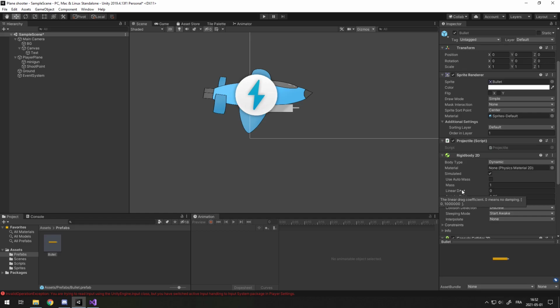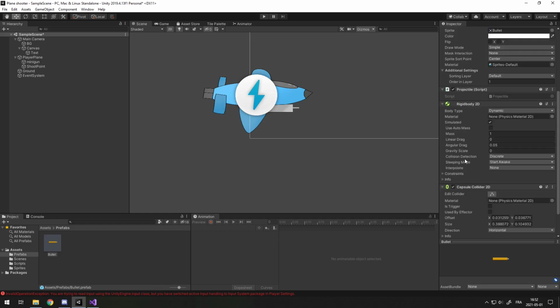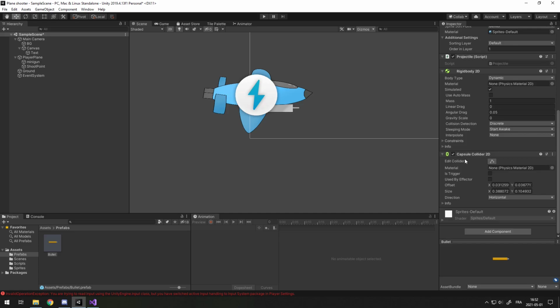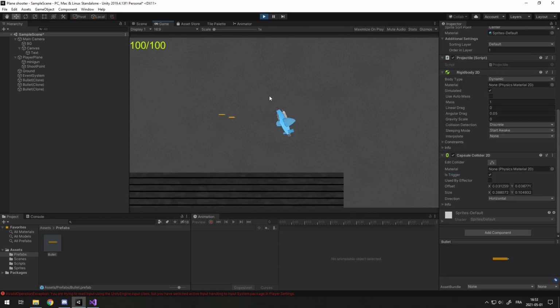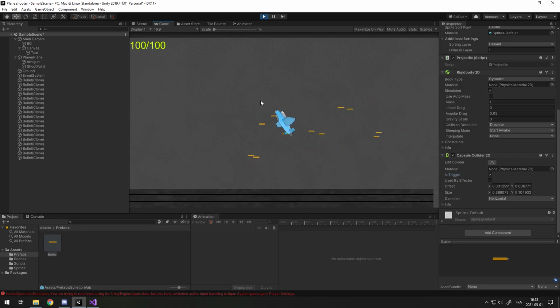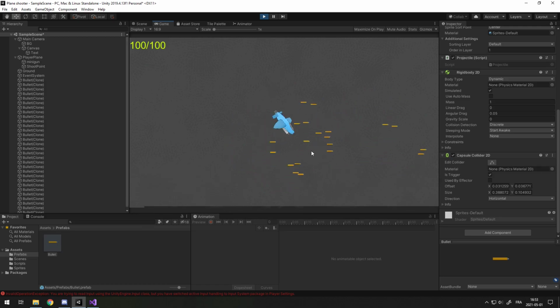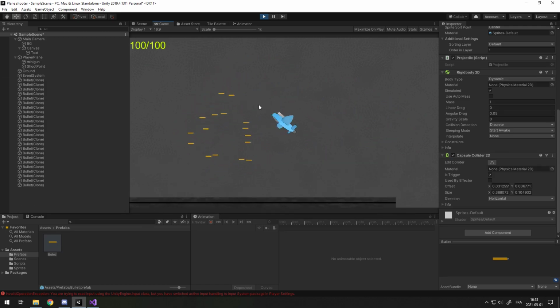So the bullets don't actually need real collisions because they just need to know when they hit something. So we can go in the Capsule Collider 2D and set it to isTrigger. And what that's going to do is make it so they can actually go through everything, and the only thing it's going to do is if it hits something, it's going to send a message and trigger a method. So we want to use that trigger to know when we hit something and damage that plane. Now let's see with trigger how it goes. So if I shoot, it shouldn't make me move weirdly anymore, and as you can see, they don't move, and they delete themselves after 5 seconds.